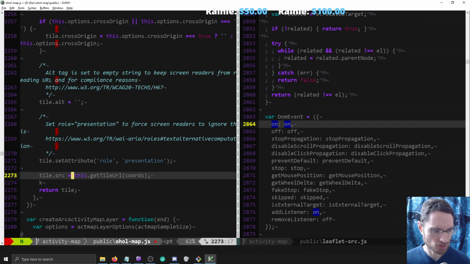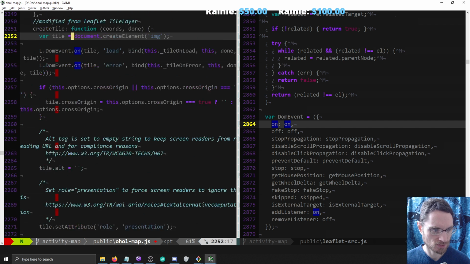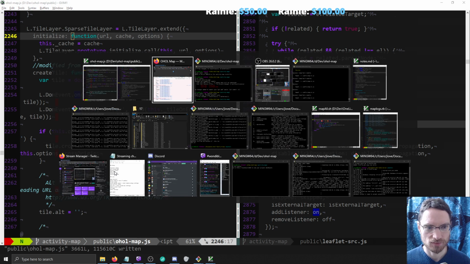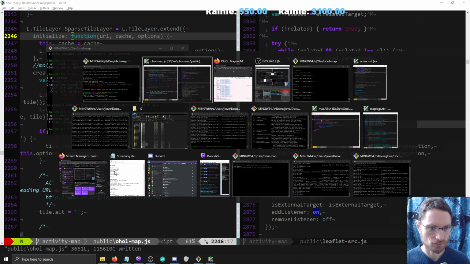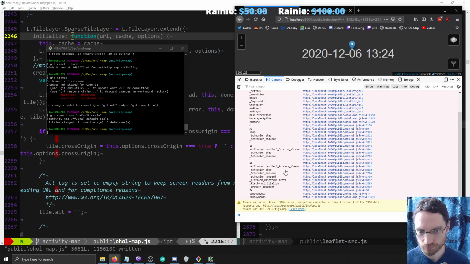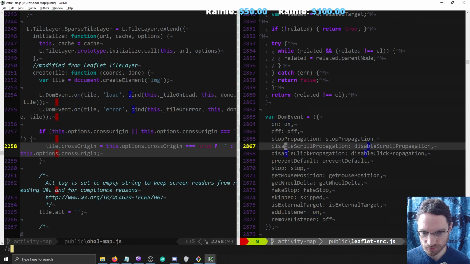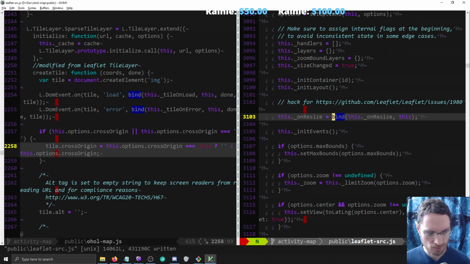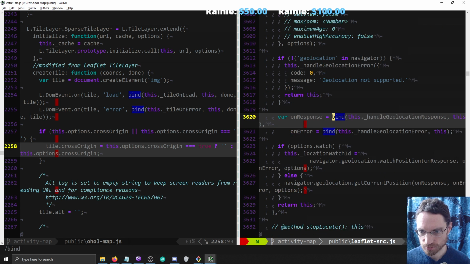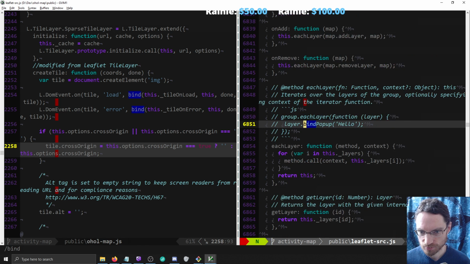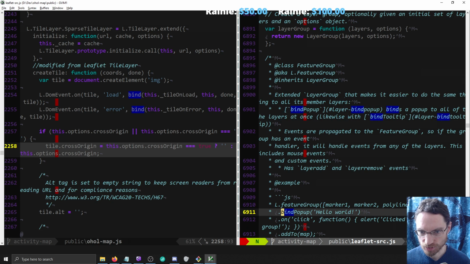Anything else looks suspicious here? Bind is not defined. Bind popup.